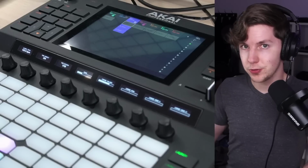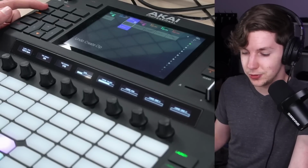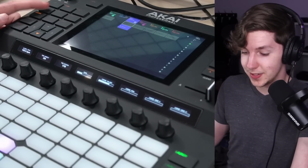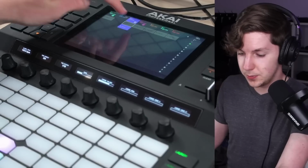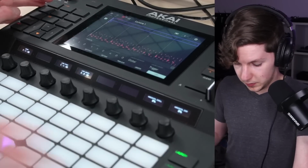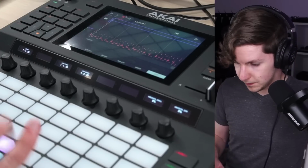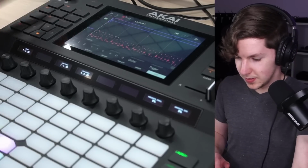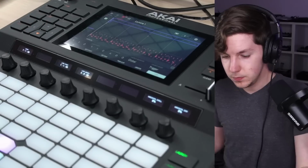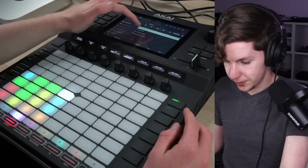One other nice feature of the screen that seems dead obvious in hindsight is the fact that when you hit undo, it actually tells you what you just undid. And so like you saw me create that clip, and then I just undid it, and it told me that it did that. And I don't have any more undos in this project, but let me go to edit this clip, and let me just record in some piping hot garbage. And when I undo that, it'll say, once again, what it undid. So let me load up that other project.